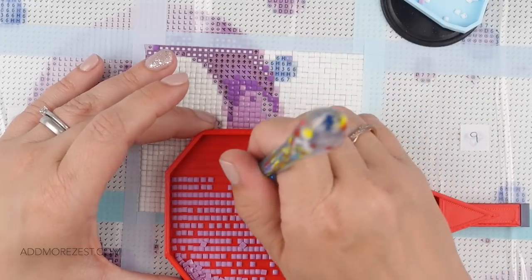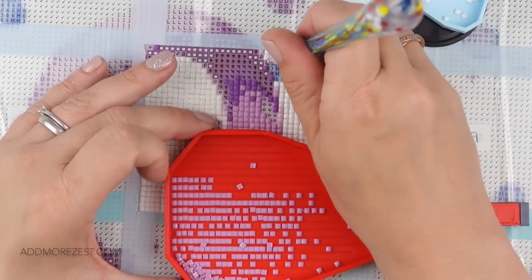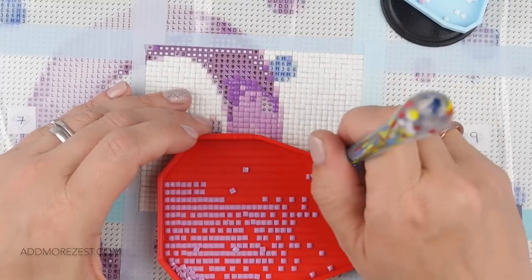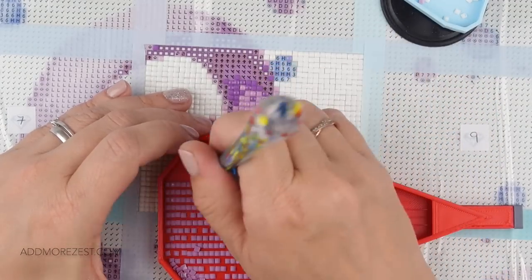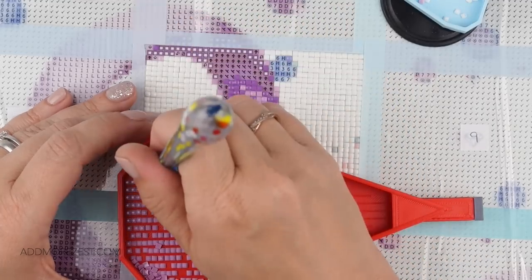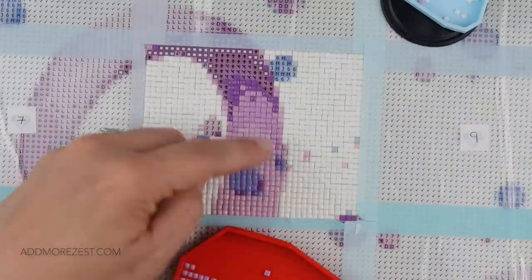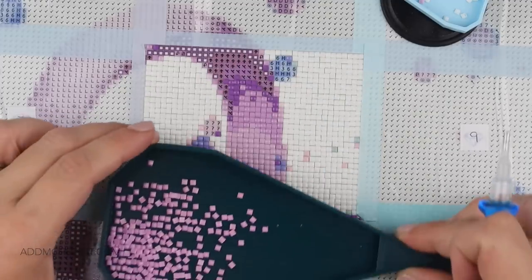I think I'm also saving time by the fact that there is a lot of white, because I am able to just dot my diamonds and not have to think about even changing trays for a lot of it. But normally a June waffle took me about 45 minutes. These ones, so far everyone has hit over an hour. So I am doing, in effect, the size of section quite quick, but I am taking longer than a normal waffle because of the size of my sections, because they're ginormous.